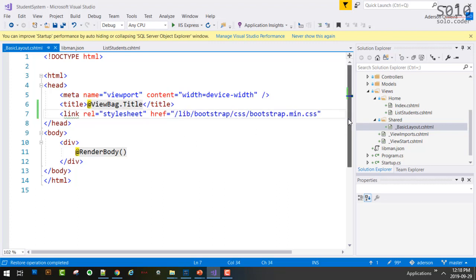So we are almost done here. I'm going to run, and we're going to have a look at this in action. Okay, so nothing has changed here.